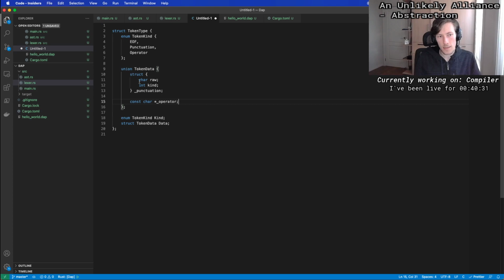But the difference is that if we place these right after each other, we're only ever going to use one at a time. We're not going to have two of the same data types within the same token. They're going to be different tokens. For example, we would have an EOF token, and then a punctuation token, which would have a kind, say punctuation kind left brace. And then you would have an operator like plus. Each of these are separate tokens.